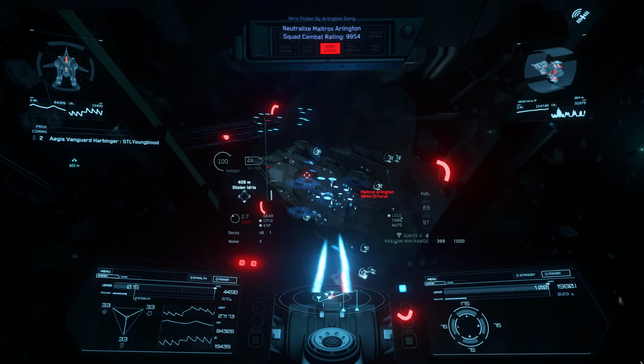The other way, which was supposed to be the natural conclusion to this mission anyways, is the Arlington Gang missions, which you can get from Miles Eckert. And this is where you have to fight off the stolen Idris at the end after going through 5 or 6 other missions leading up to that moment.